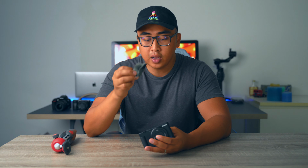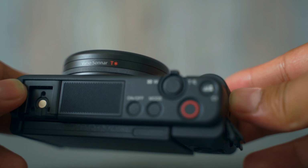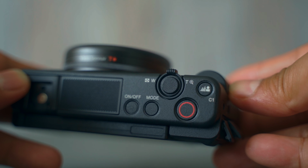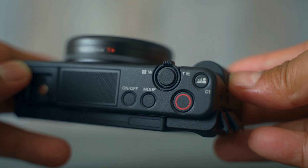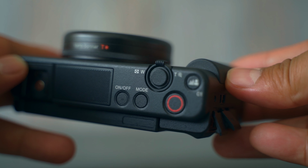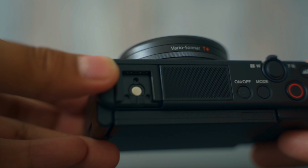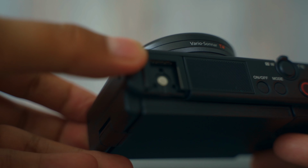It really works well. If we look at the top, we've got the on and off button, the mode dial or mode switch, and then the record button. This little button here, the C1, you can program to anything you want, but the standard is the defocus mode. Then you've got the little shutter button and the zoom in, zoom out function. The hot shoe works really well actually. I've attached a little flash on it and, to my surprise, on this little device it works.